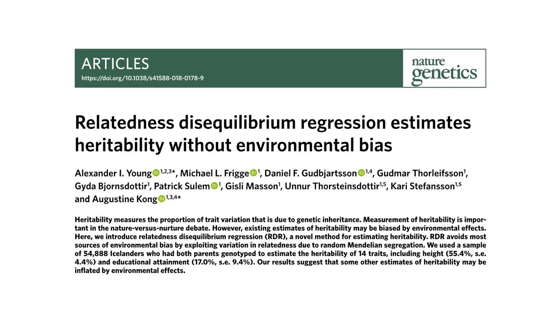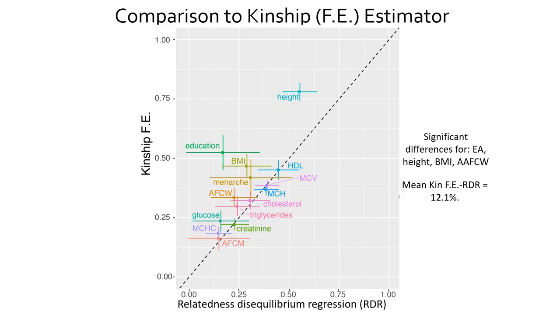I then took advantage of 55,000 Icelanders who have both parents genotyped in the deCODE data to estimate heritability for 14 different quantitative traits and see if there's evidence for bias due to gene-environment correlation. Comparing estimates from this method — Relatedness Disequilibrium Regression, or RDR — to estimates from the kinship method, you see substantially larger heritability estimates from the kinship method for educational attainment, BMI, age at first child in women, and on average across the 14 traits the kinship estimates are 12% higher than the RDR estimates, showing that substantial gene-environment correlation is likely leading to bias in heritability estimates.